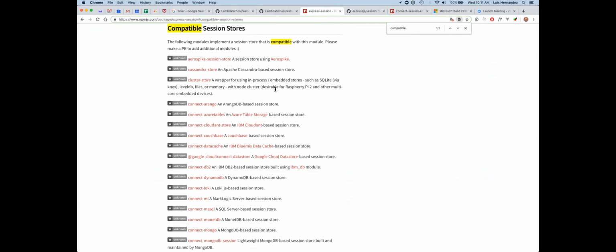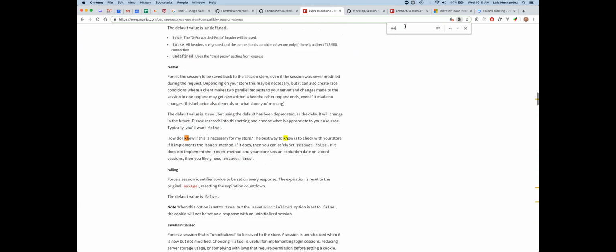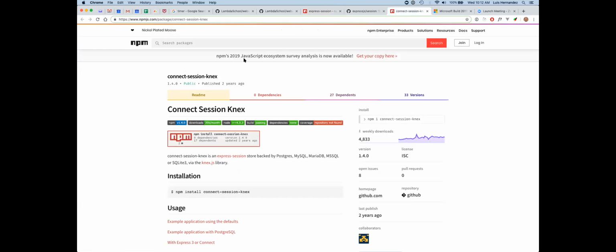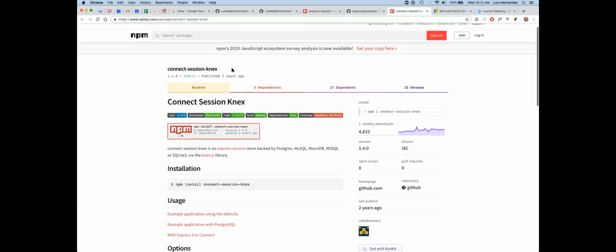We know that we're using Knex, right? So what I would probably look for is something in here where I can find Knex. And there they are. Let's see, there's another one that says connect-session-knex. Yeah. This is a session store using Knex.js, which is a SQL query builder. So you can connect to any of the databases like ours just by using this little package right here. I cheated and I have already loaded it here for you. Okay. So connect-session-knex. This is the one.